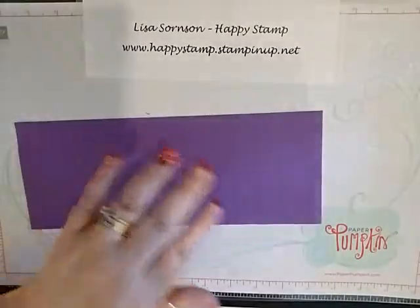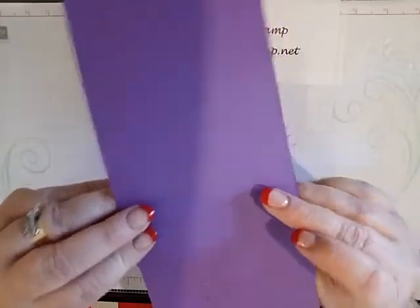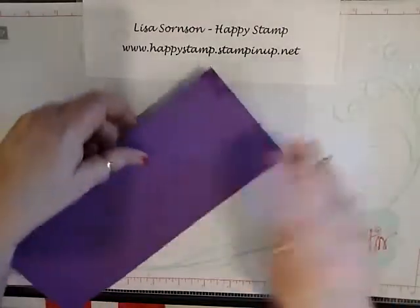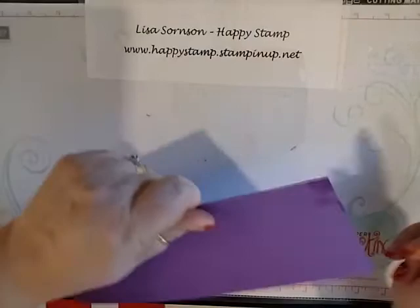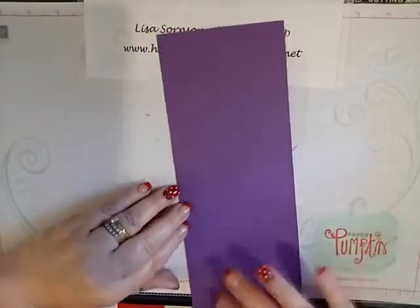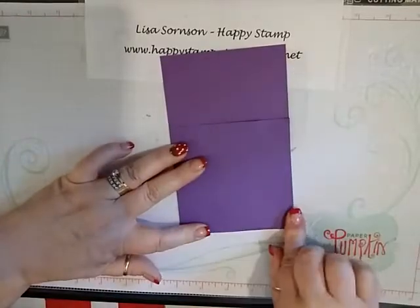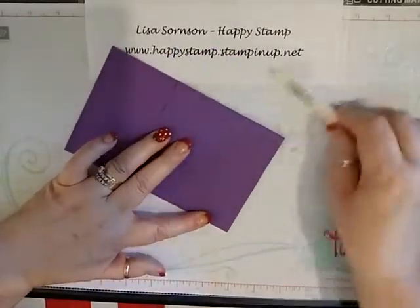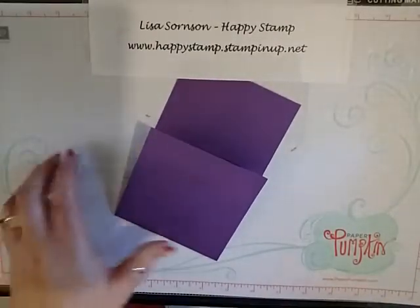All right. We'll take this and we will, something wet on here. All right. That's okay because that part will be covered up. All right, so we're just going to fold this up. Good crease here. I'm going to bring in my Big Shot.